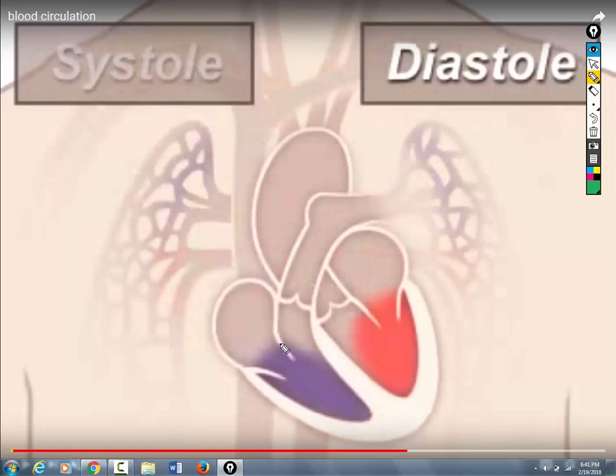Are you guys with me? Okay, tricuspid on the right, mitral on the left. Now, watch it. Now you've got venous blood in the right ventricle, oxygenated blood in the left ventricle. Which ventricle contracts first, the right or the left? They contract at the same time. Do you want blood in the right ventricle going into the left atrium? No, it couldn't, unless there was some kind of really bad heart defect. You don't want that blood regurgitating back, right?